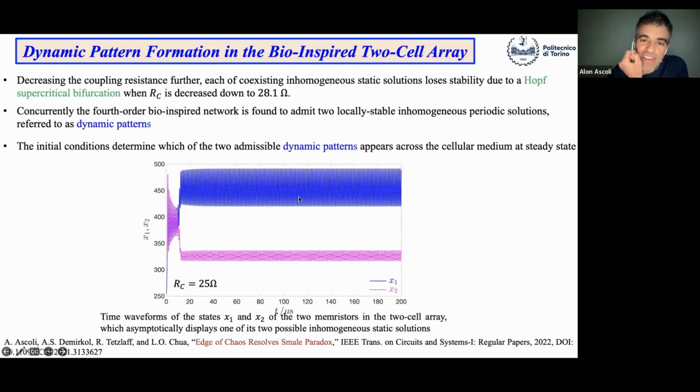And this was the phenomenon observed by Smale when he declared that two silent cells, mathematically dead on their own, were starting to beat together under dissipative coupling, and this was unexpected. He couldn't believe that was possible. With this work, we actually demonstrated not only that we designed the cell, but that this is possible if and only if each of the two cells is on the edge of chaos, which is a particular subdomain of the local activity regime, where a system is not only locally active, so not only can behave as a source of local energy, but is also asymptotically stable around the operating point.